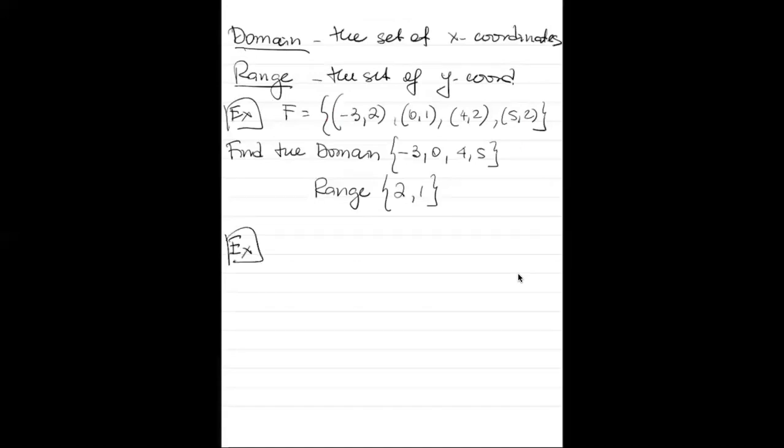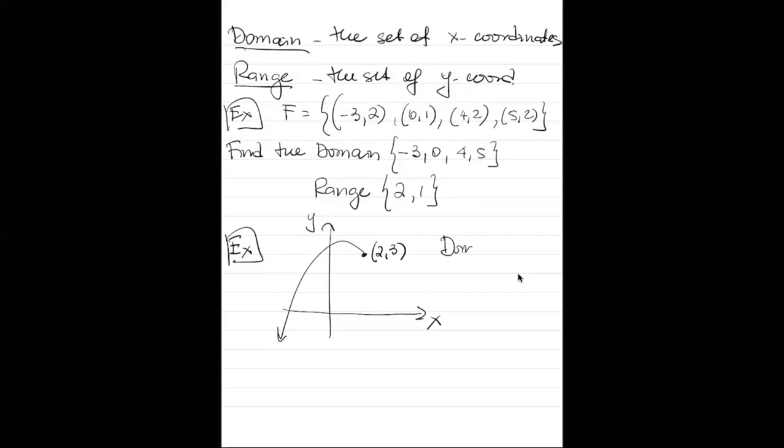We often have to find domain and range from the graph. So if the graph is given, make sure that the graph represents a function, and this one does. If you try the vertical line test, you intersect the graph in exactly 1 point. So this graph ends at the point (2, 3). It's a filled-in circle, so it's included.